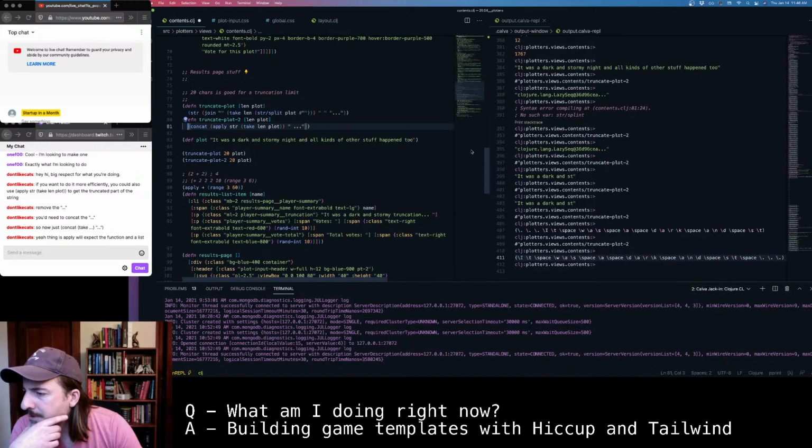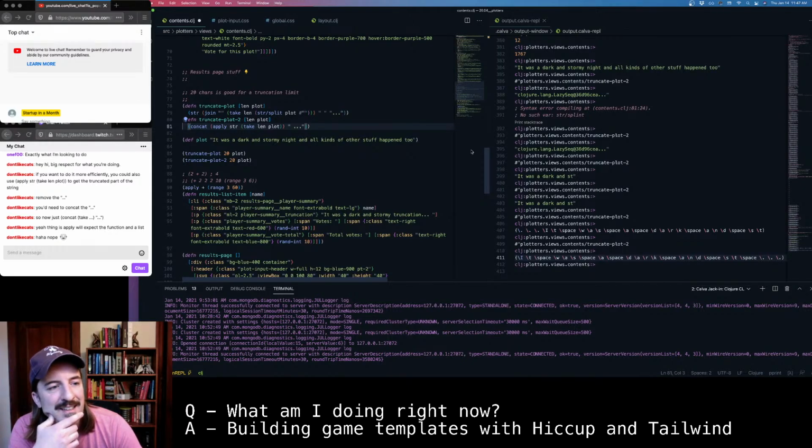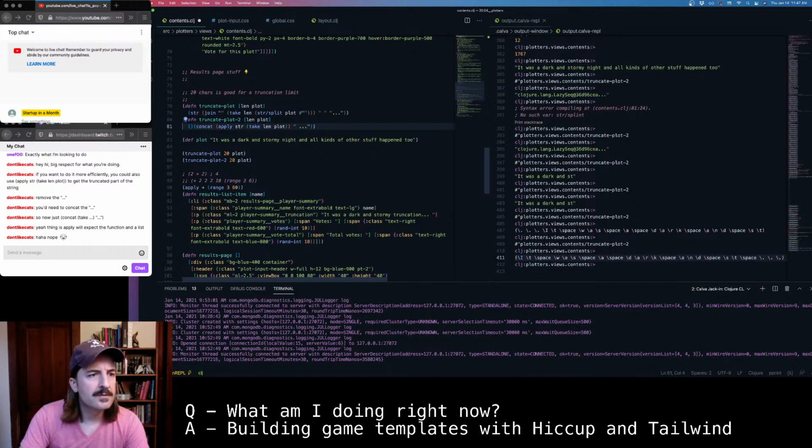The thing is apply expects a function and a list. Haha, nope. I think I need to join on the result of all that stuff we're doing.